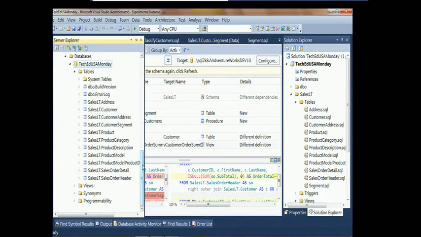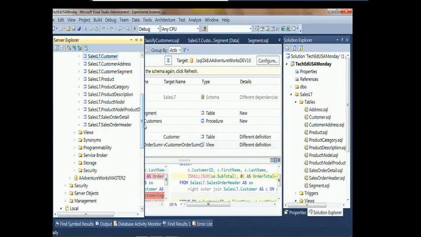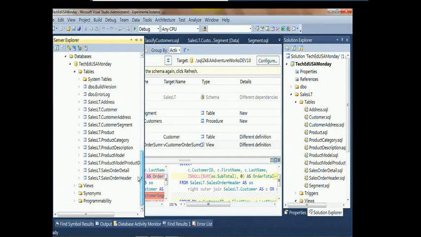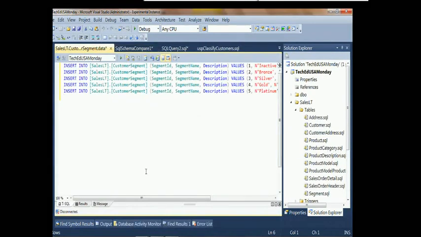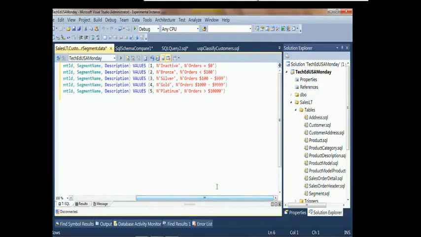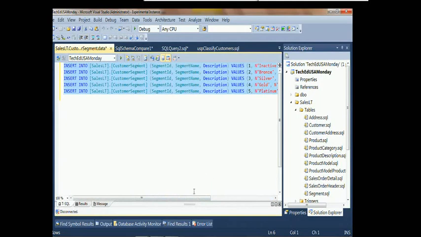And one of our goals is to allow you to define reference data like these segments as a part of the database in the schema and actually treat them as schema so it would be deployed as part of a deployment. So here's our data. So this time we're going to script it out. Last time we used copy and paste. You've seen that trick once. So here's just a quick script we can produce there. So we can copy this out.